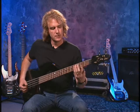So here's how it sounds when I incorporate the picking as well as the actual fingering. That's the 5. Now I'll add the octave on top. And again, the picking of the eighth note pattern should be 1 and 2 and 3 and 4 and, because remember, we want to keep playing in eighth notes.